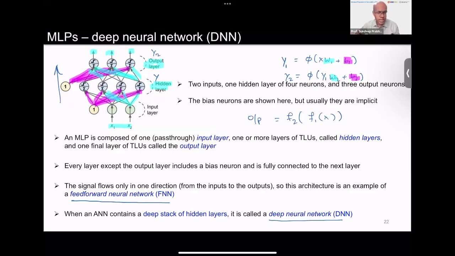A multi-layer perceptron is a deep neural net. A multi-layer perceptron is a stack of multiple single layer TLUs. And to learn the weights and biases associated with each of these layers, this layer also has weights and biases. This is what we had before. Now, repeat the same thing, but you now have a different set of weights and biases, W2 and B2. So learning all these weights and biases, say, suppose you have 10 layers or 15 layers, is basically called deep learning. Okay, I hope that is clear.